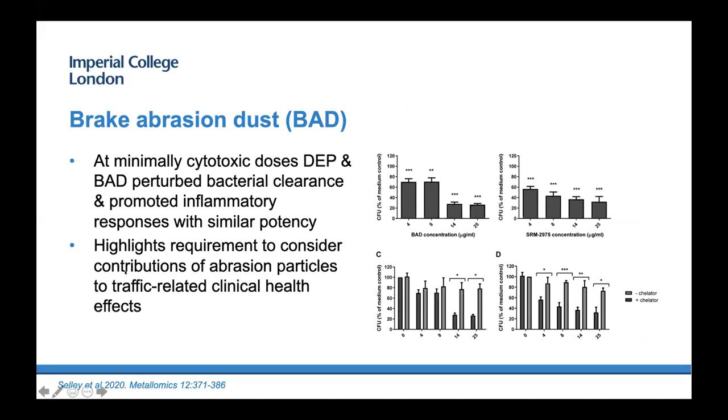And some recent toxicological outputs from colleagues here in London have shown that brake abrasion dust has similar potential toxicity as diesel particles. Here they were considering the clearance of bacteria by macrophages across very low doses, comparing the brake abrasion dust and the diesel. You can see much the same sort of toxicity from the two types of particles. And this highlights our requirement to consider the contribution of abrasion particles to traffic-related clinical health effects moving forward.